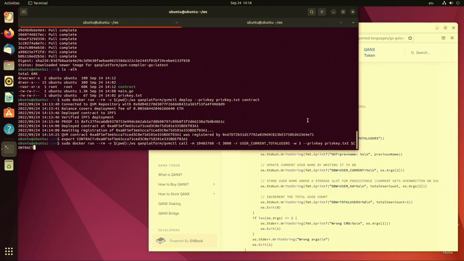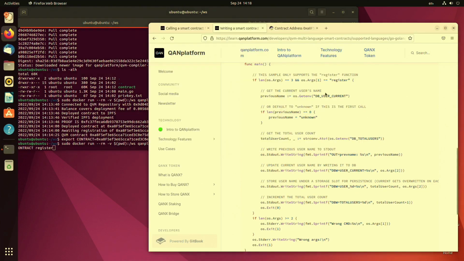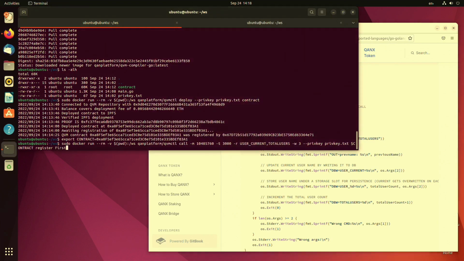Then put the contract address and register as the command name, which we can see here. So this is the register function, and let's call the first one first name.